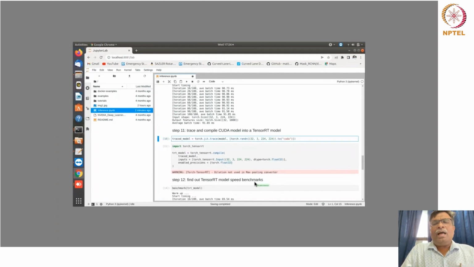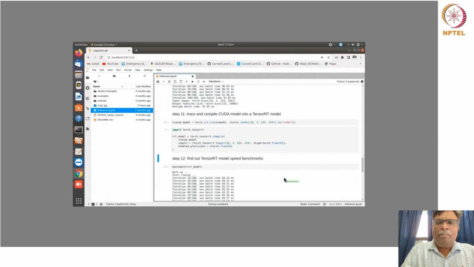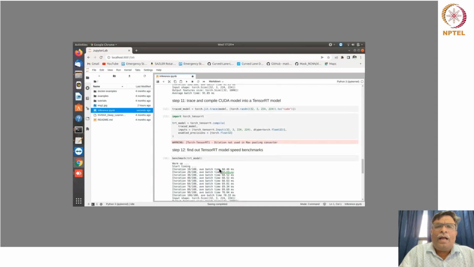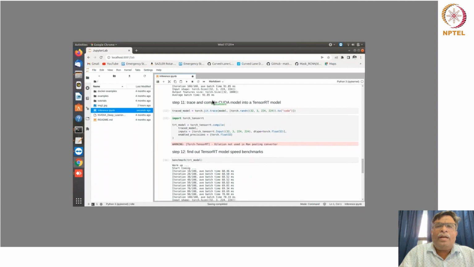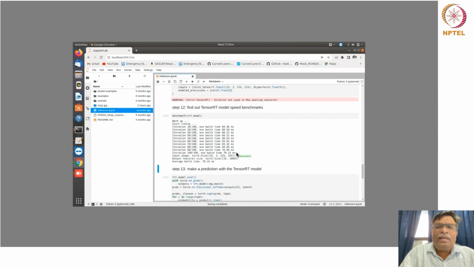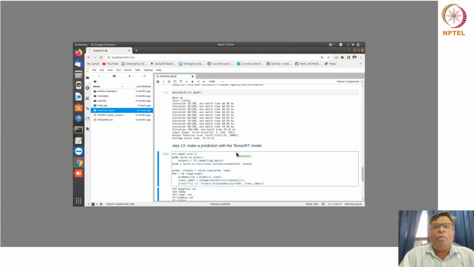Now the TensorRT model, if you see, will take a bit of time. So it takes about 70.33 milliseconds, right? So the idea is from 91.85 milliseconds to 70.33 milliseconds, this is a very good reduction in time, optimized time.